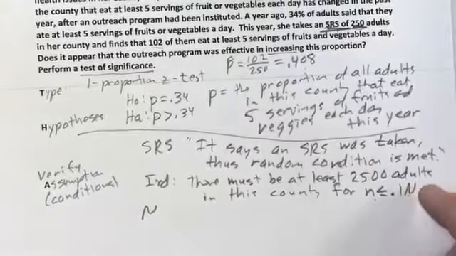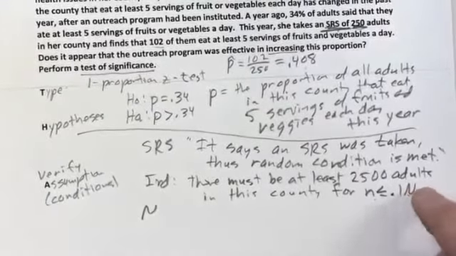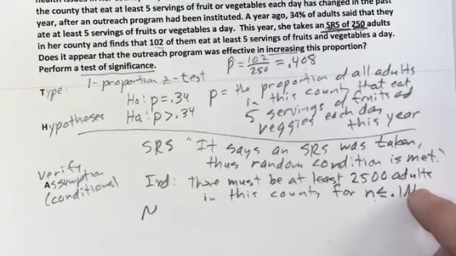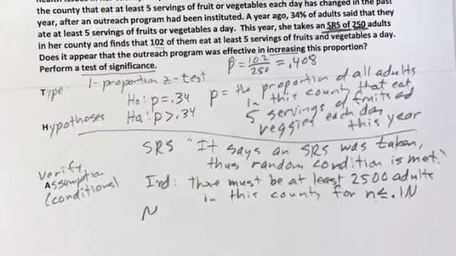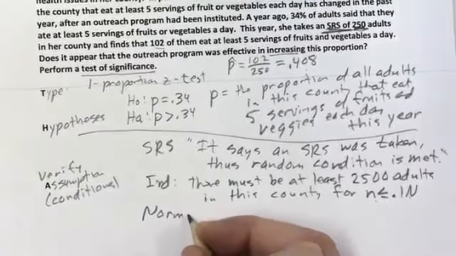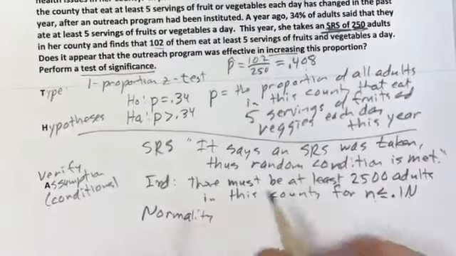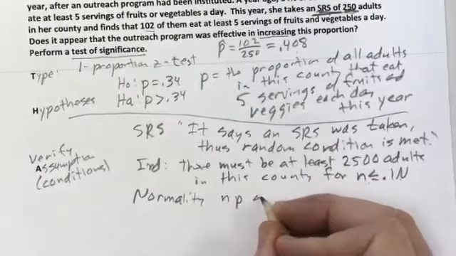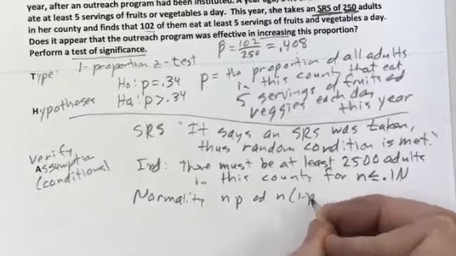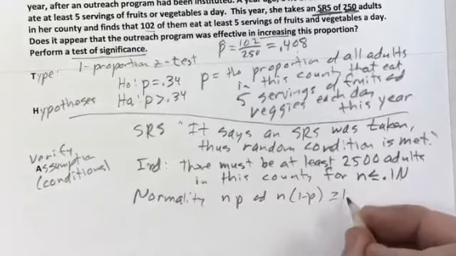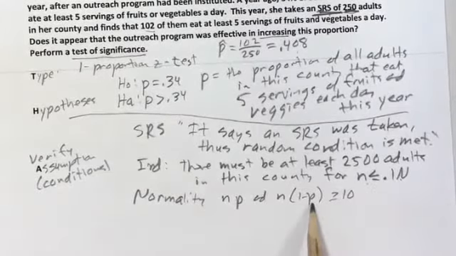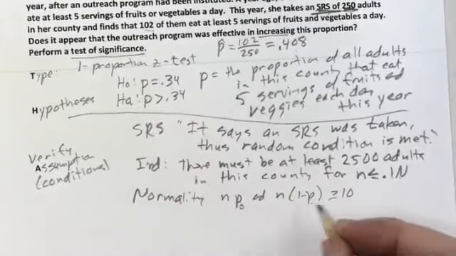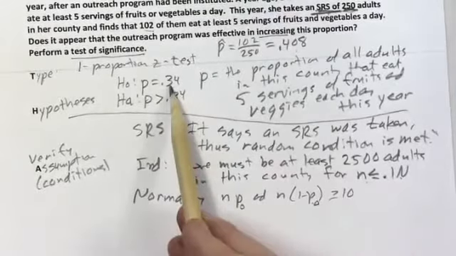And then it's important to know the why, or the result of this. The result of this is that when you use your formula for standard error, it will work, okay? The formula for standard error will work. And then lastly is normality. Now this is where it's a little bit different. You know, normality in regards to proportions, n times p and n times 1 minus p are greater than or equal to 10. Now, last chapter we used p hat there, but this chapter we're using this value, what is known as p naught. P naught is the hypothesized value.